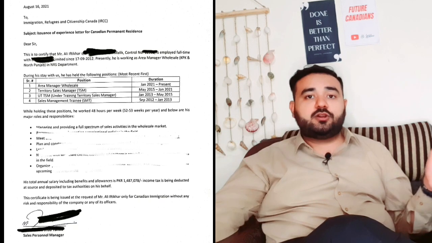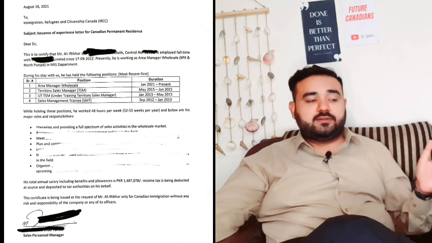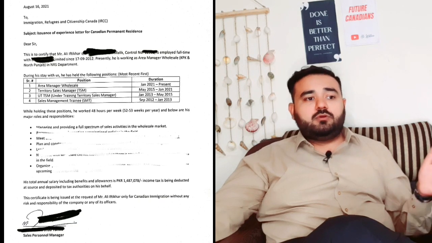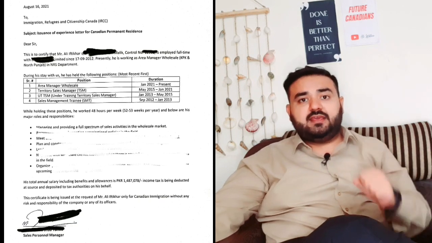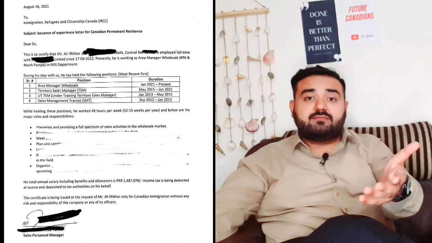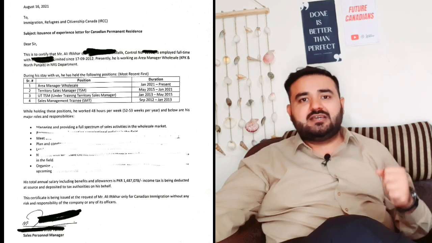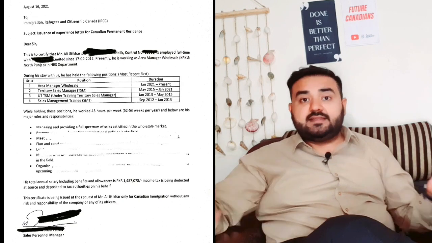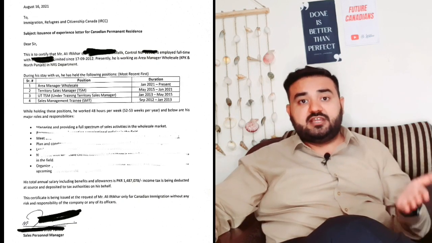If your company does not issue some things, for example, my employer said that we don't mention how many hours you worked in a week. Okay, so I requested him to please mention it, because it is an IRCC requirement. Upon my request, he actually managed to write that I worked 40 hours in a week. So these are some things that you can do on humanitarian or personal grounds, or depending on how good your personal relationship is within the company.